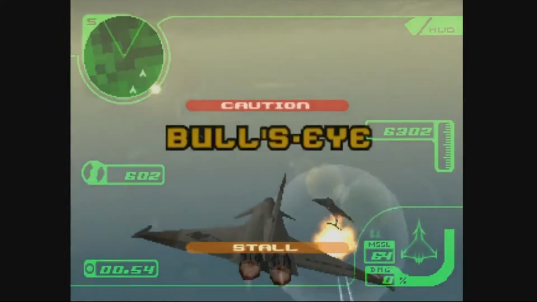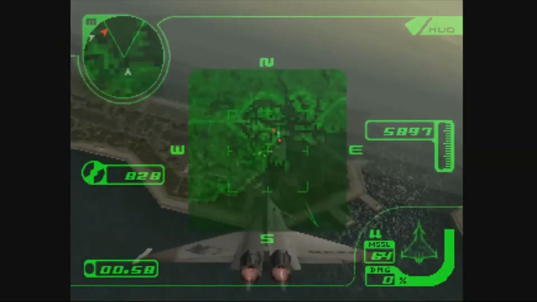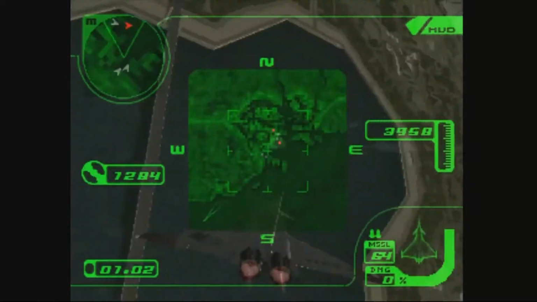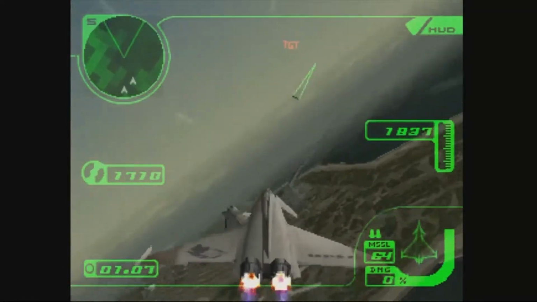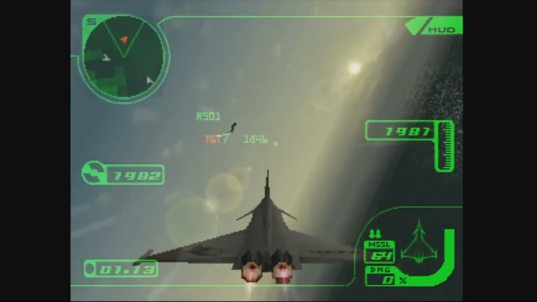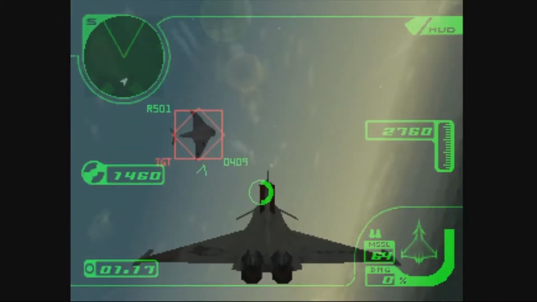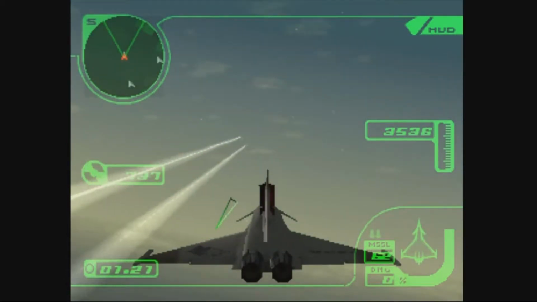Now you'll notice that circle there that just disappeared because the enemy got taken out. That is where you're supposed to aim your guns. It's kind of an assistance, so you can aim your guns there, and it helps you lead your target in that way. So you can still use the guns, it's just not quite as much fun and not quite as satisfying.